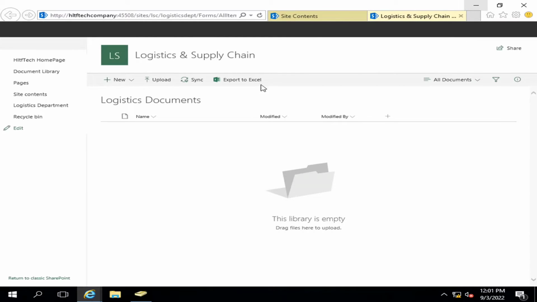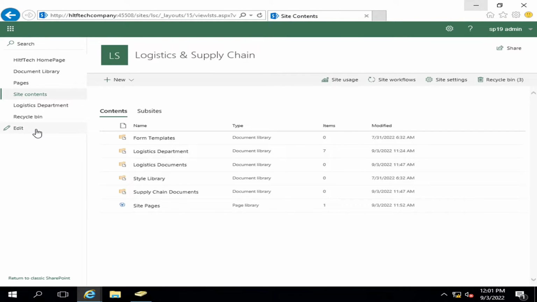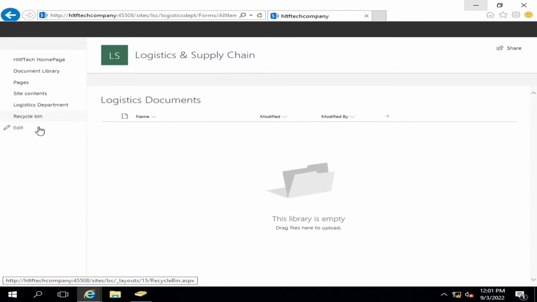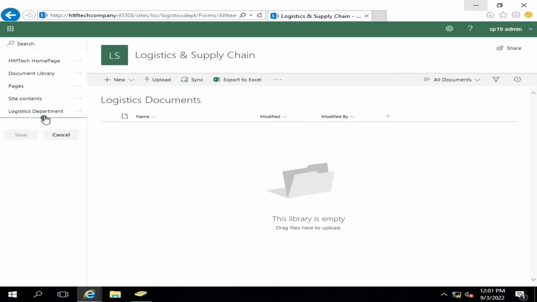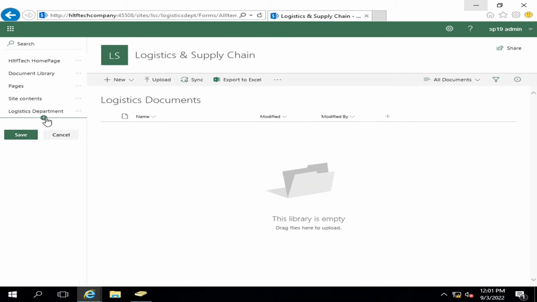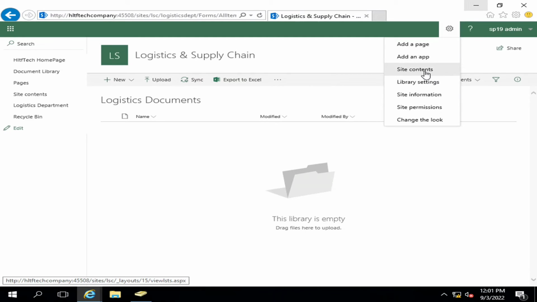Now if I go to the logistic department, one last thing as an admin, I'm going into logistic documents settings, and I'm going to copy the URL of this navigation link, and I'm going again into the logistic department, edit, Control A, Control V. Okay, and similarly I'm going to do it for the supply chain department.